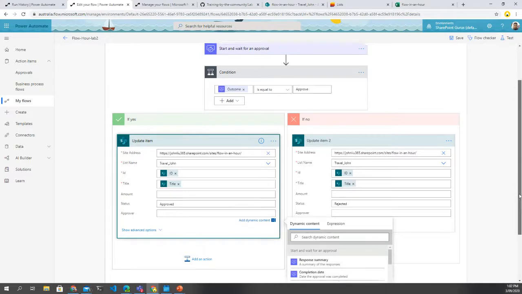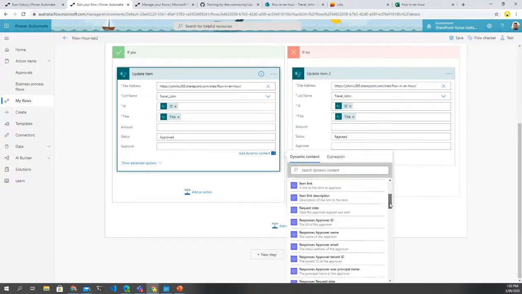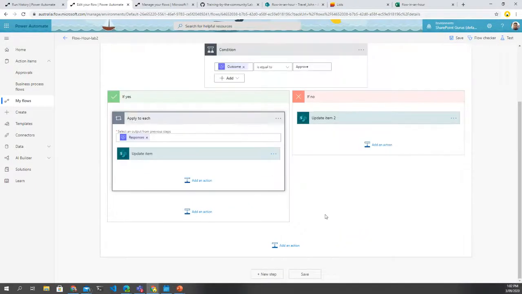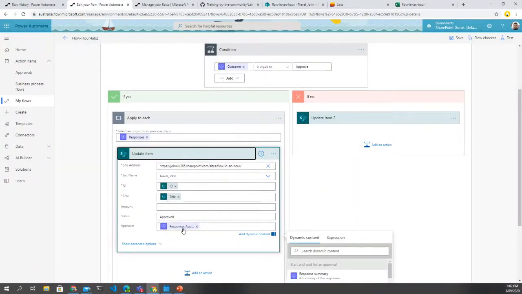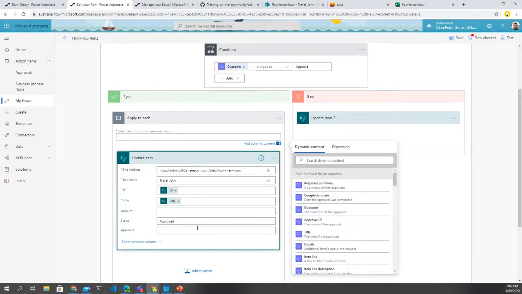From the approval, you can actually see the approver. So the response approver name. So that's, oops, what is going on? Okay. Let me delete that and then let me explain what just happened.